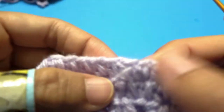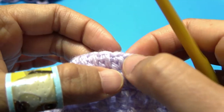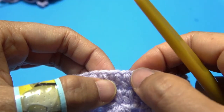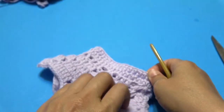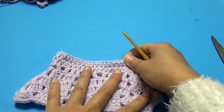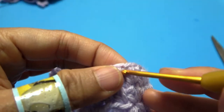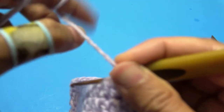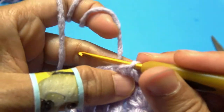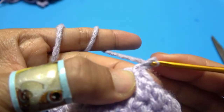Now we will work on the front panel. For the front panel, you have to count from the beginning to the next edge stitch, like this, and then insert yarn at the edge stitch. Right. And then chain 2.